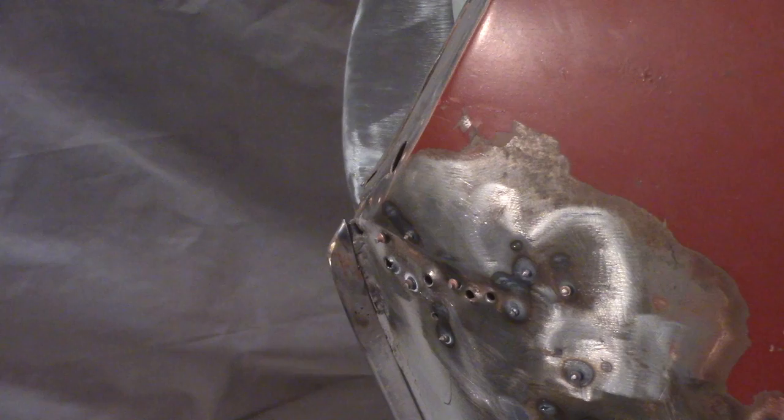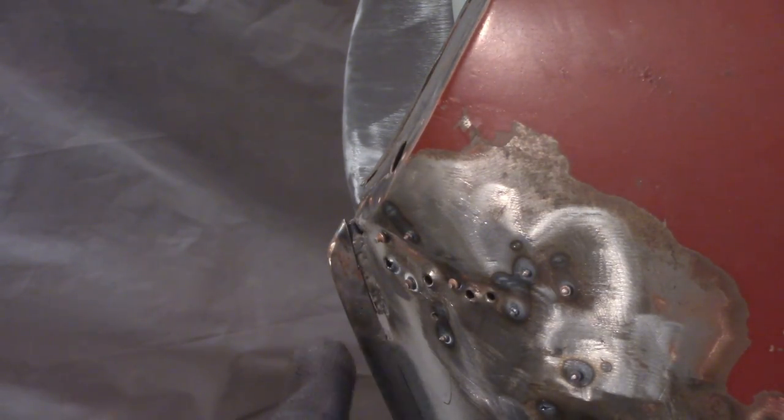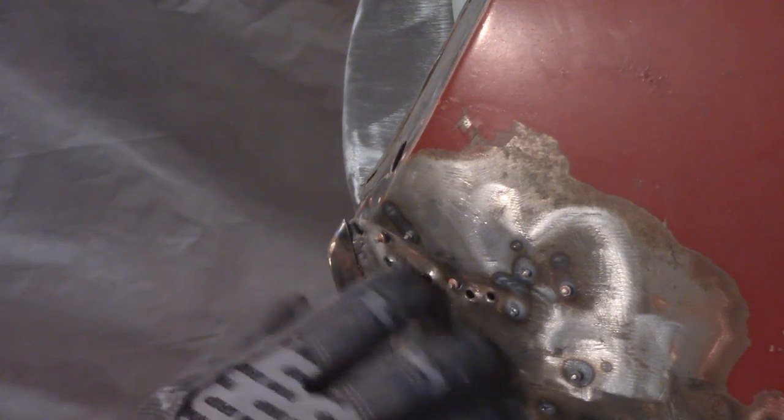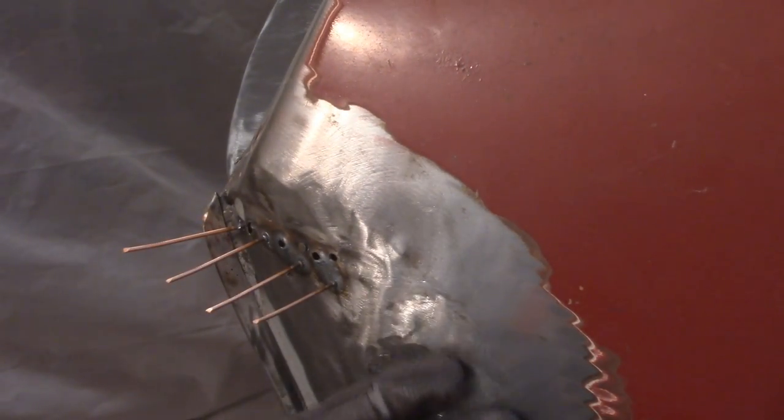I got the boot area taped off, masked off for painting. I'd really rather not go in there. Can't really get in here with a hammer anyway, but I'll grind these flush and work on them a little bit more and then go back to this crease. But that's the process. So, moving on. Pretty much got this stuff out, at least good enough for now.